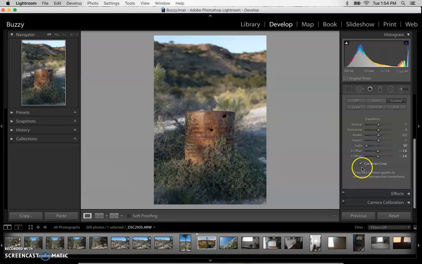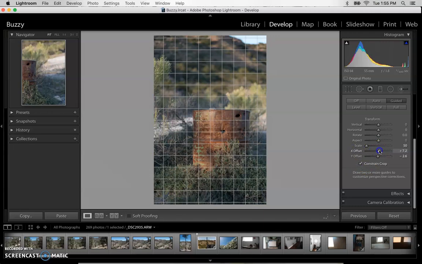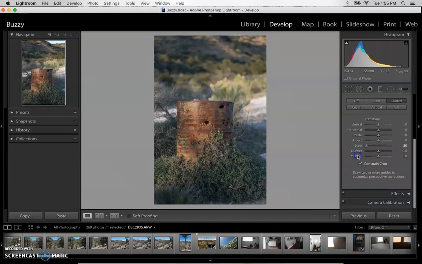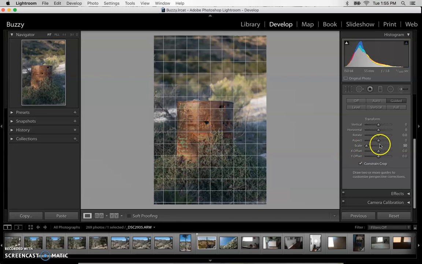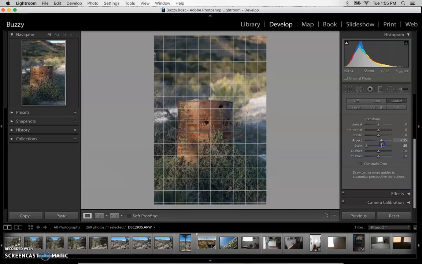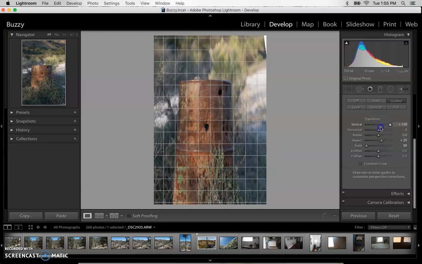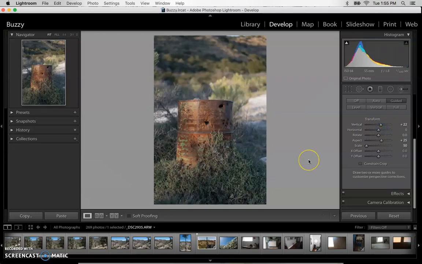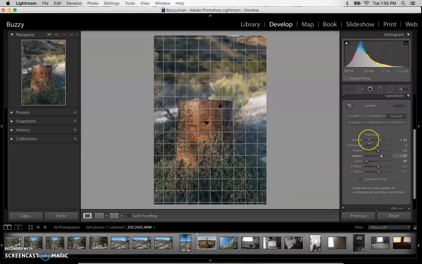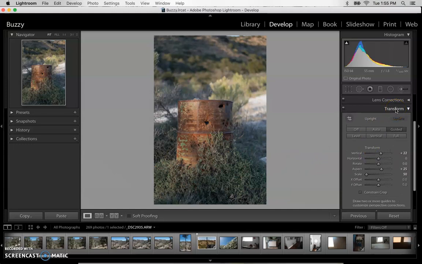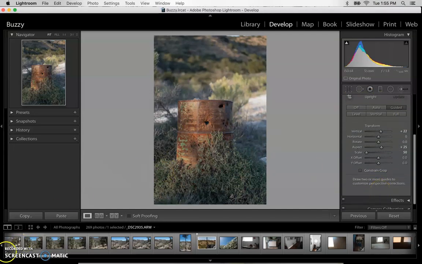taking photographs of architecture and you really wanted to get really straight lines, and you didn't know how to use the... Oh my God, my photo's messed up again. Let me see if I can fix this thing. Yeah, I just messed it up. But I'm gonna get it back to normal. But I did just want to show you this is the transform dialog box. Go ahead and use it if you want. It's kind of way too much for me to understand. I'm gonna pause this video and we're gonna be back with a little bit more useful information.